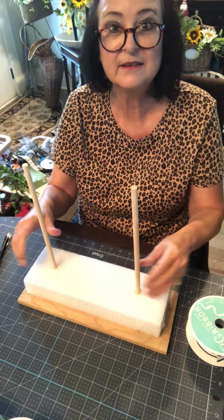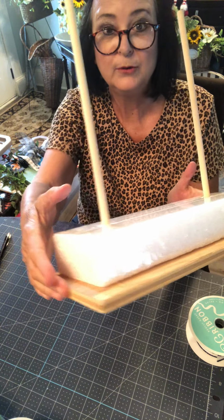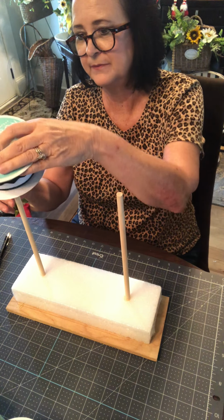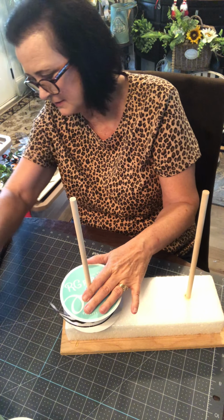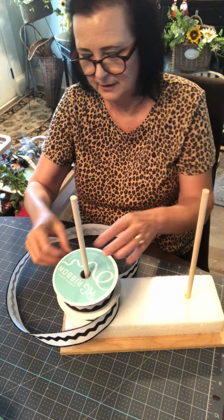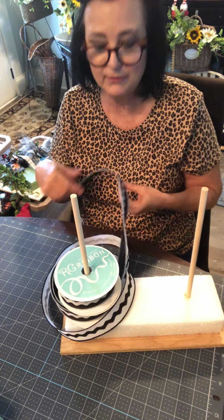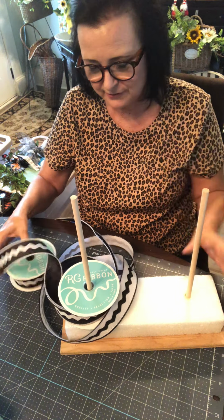So while that sets, now we have a ribbon spool holder with 2 dowels. And this will hold up to 6 spools, but let's see how it works. We're going to put our first roll on. I'm going to take my pen out, and we have a ribbon spool holder. Let's try working with 2. We're going to take that one out, and it just spins right out. So there you have it, your DIY ribbon spool holder.